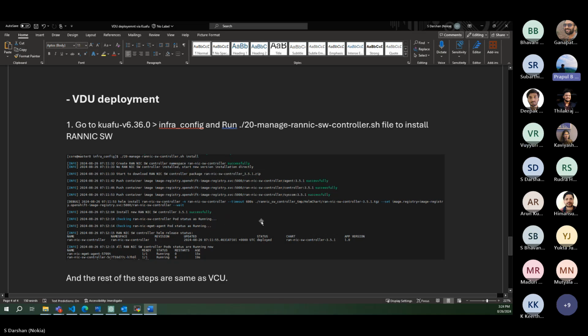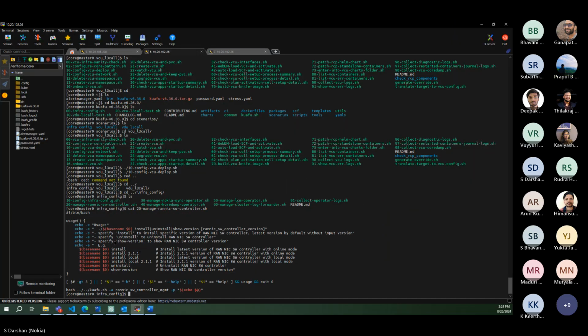After this install, it accepts few more arguments. Like if you mention any version number, it will take that version. Okay. Thanks. Yeah, you can see that it is taking an argument, specify show version. You can say install to install a specific version of Ranic software. The latest version will be installed by default.